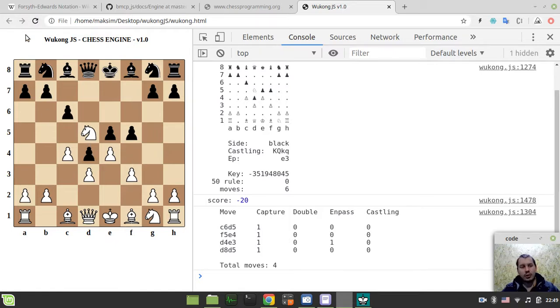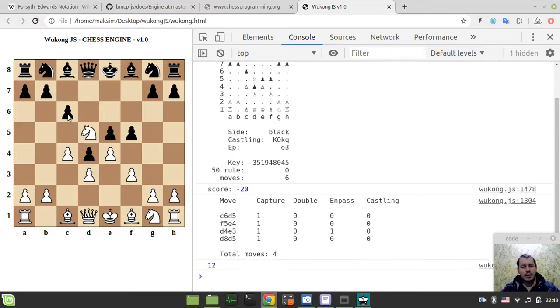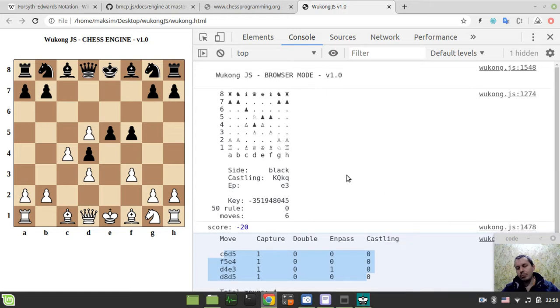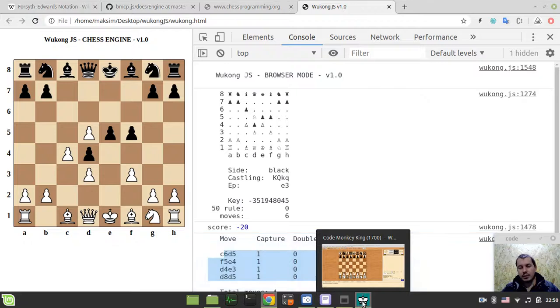This GUI, I was just debugging some stuff, so it doesn't really do anything yet. It's just move validation, nothing much. I was testing the position, and I was testing the generate captures function that I forked from my generate moves function in order to generate only captures, and that serves the purposes of quiescence search. I'll say a few words about this later on. So let's go to the demonstration.